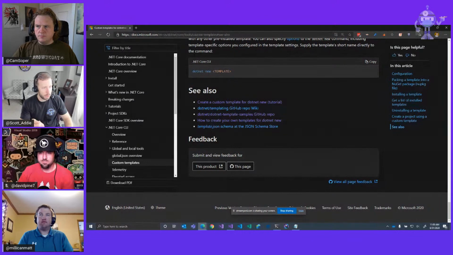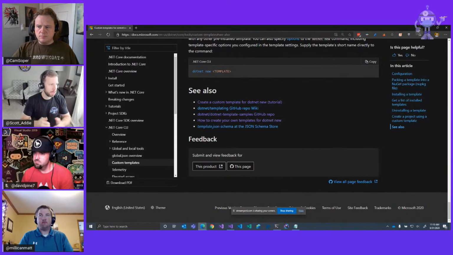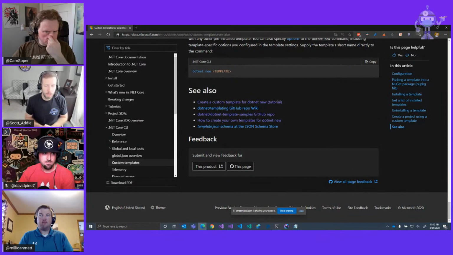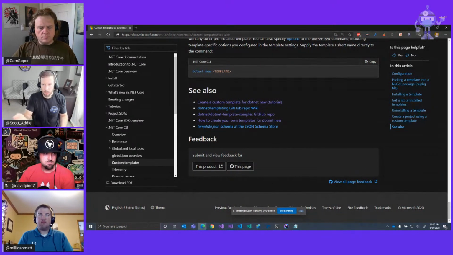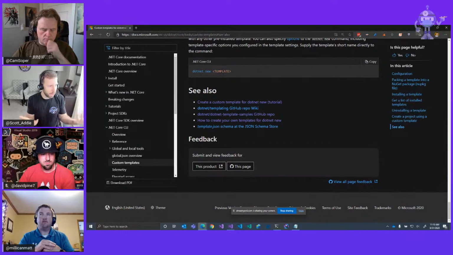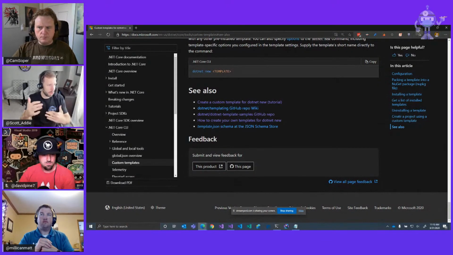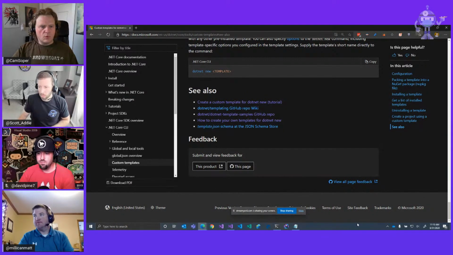So let's say that you wanted to create a custom controller, because every time that you add a new controller to your web API, there are certain standards that you want to be followed by your team. You would just, again, create this template.json file inside of a .template.config folder and put your custom controller alongside that. And then when you package that up into a NuGet package, it all gets installed appropriately. Awesome. Cool. Should we cut over to our hallway track?